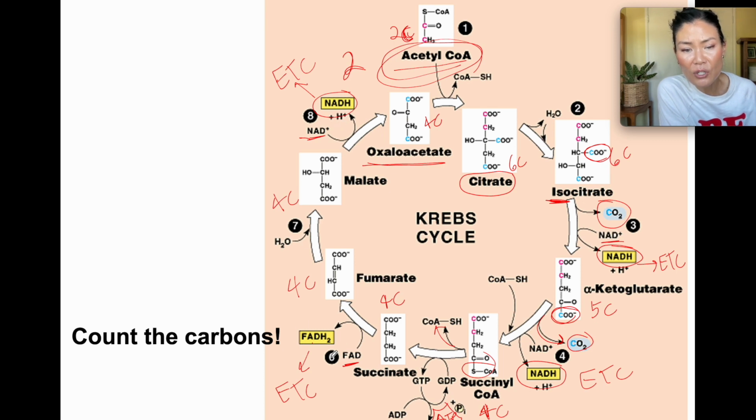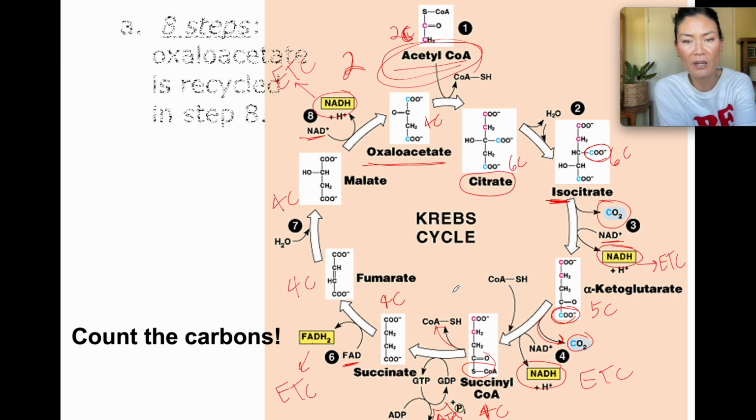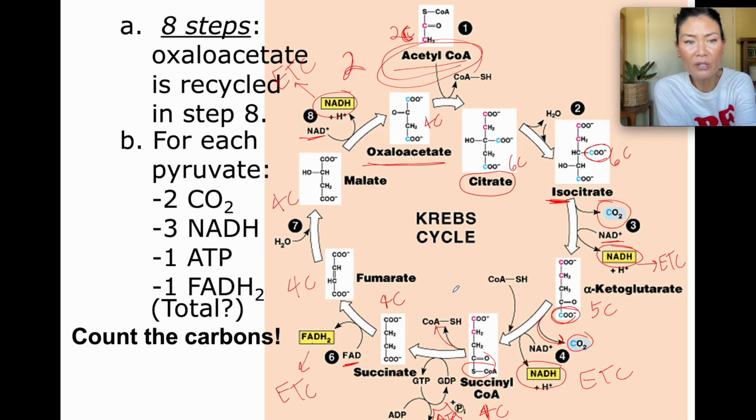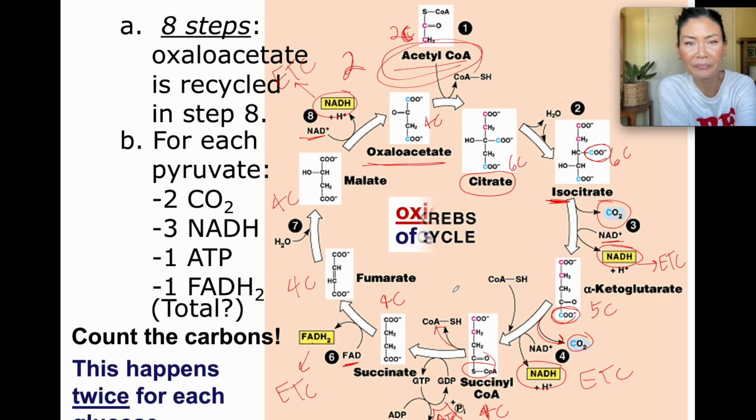You have a total of 2 FADH2s, and then you have 2 ATP that's made in the Krebs cycle that comes from that 1 glucose molecule. Okay, so really, oh, I forgot to mention the carbon dioxide. It's really 4 carbon dioxide molecules. It's really 6 NADHs, 2 ATPs, and 2 FADH2s, because it's really 2 acetyl-CoAs for each glucose molecule that we started with, okay?